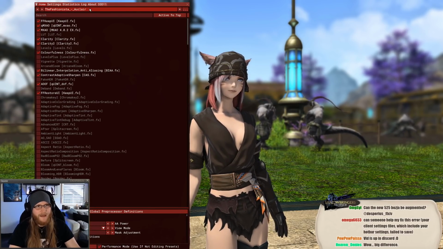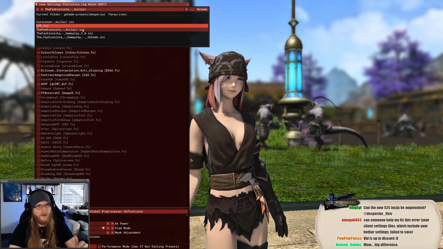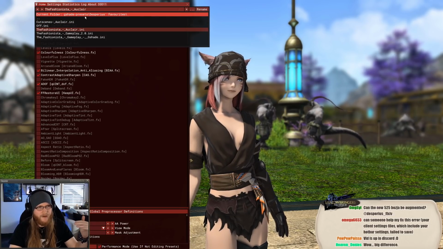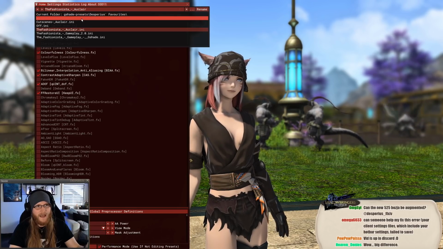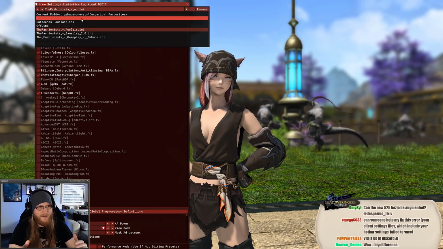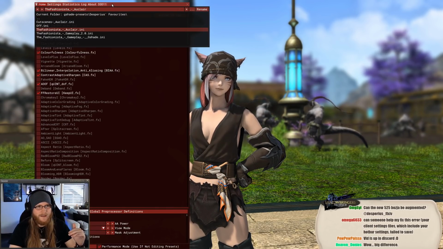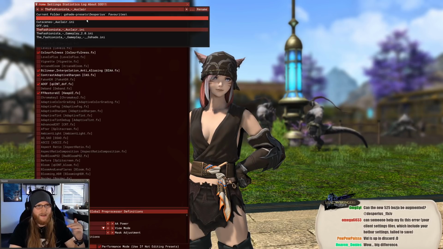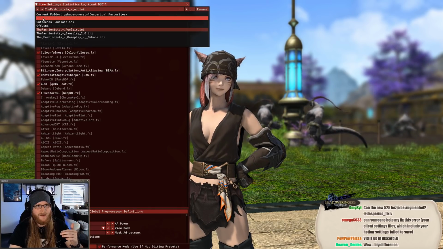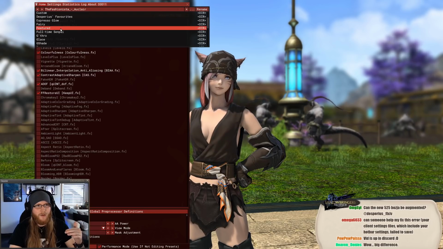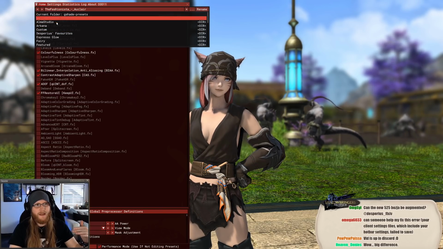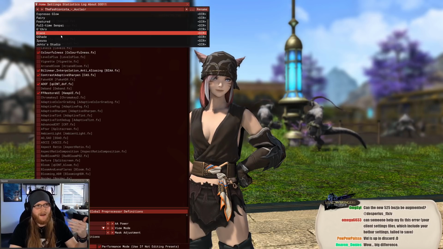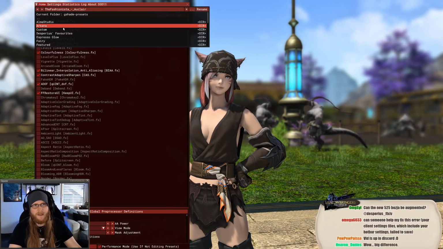In this menu, you can set all the presets that you find in the current folder that you have selected. In my case, it's Gshade presets, and somebody asked me in which folder they need to put these presets, and it actually doesn't matter. As long as you're navigating towards the proper folder, you can always find these settings. For example, if I go to these dots here, that will open up a previous folder. Then we have all this preset stuff that you already download when you're downloading Gshade.